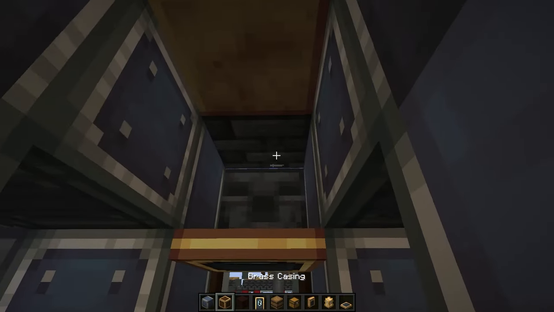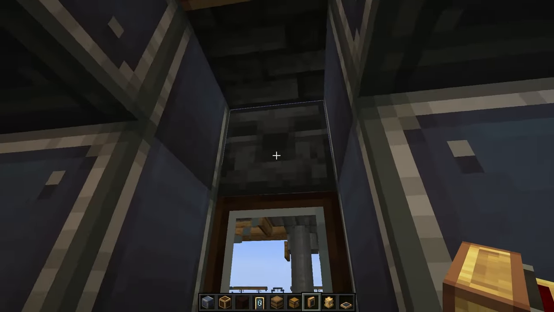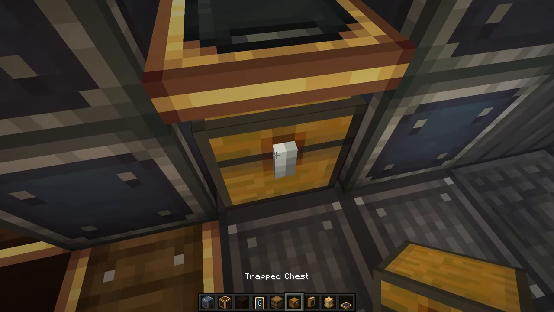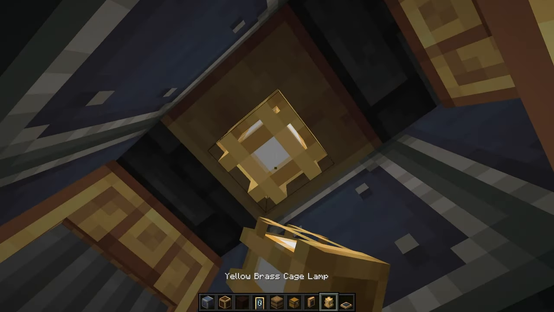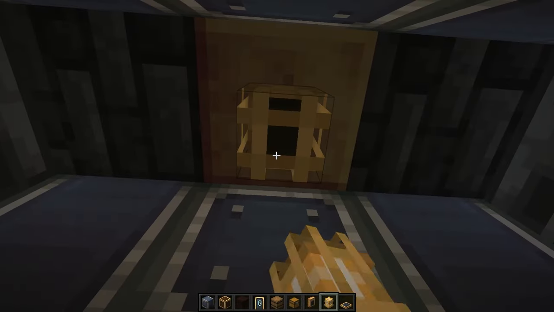Get the cabinet area set up. We use a brass funnel for this one. Wait a minute, that's a trap chest. Now get the brass lamps on there as well, same as on the entrance.